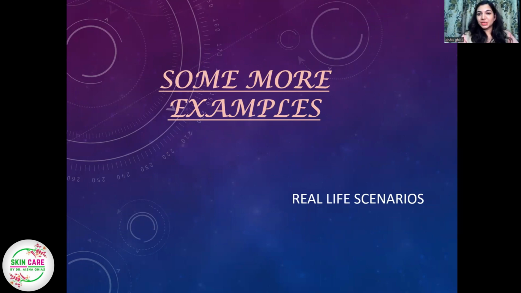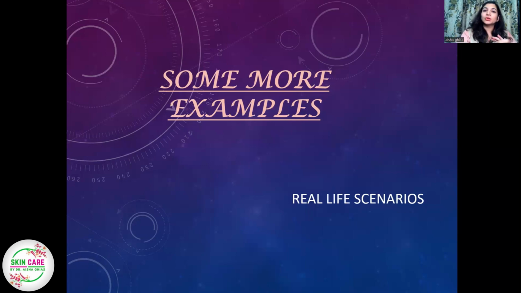I'm going to talk about some more examples of hair fall from real life scenarios. In the last part of the presentation, we talked about different types of alopecias. We talked in detail about different diagnostic features on trichoscopy, and if you listen to that presentation, it would be quite easier for you to diagnose these upcoming examples of hair loss.